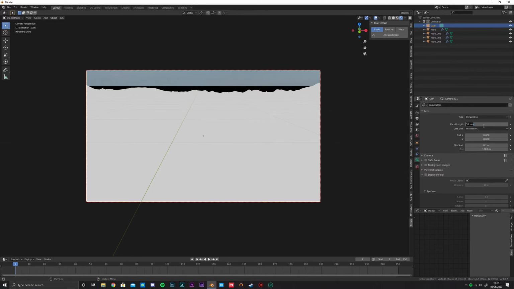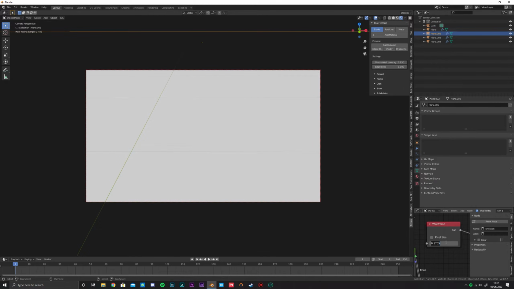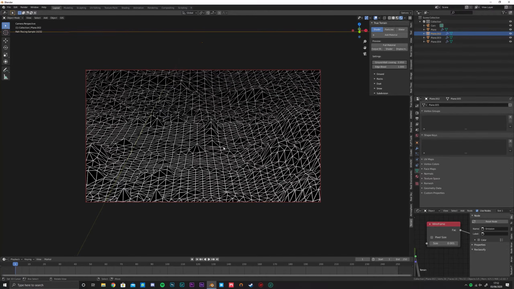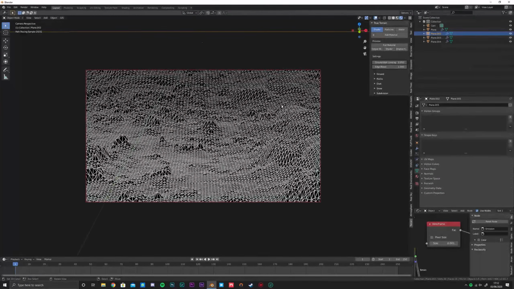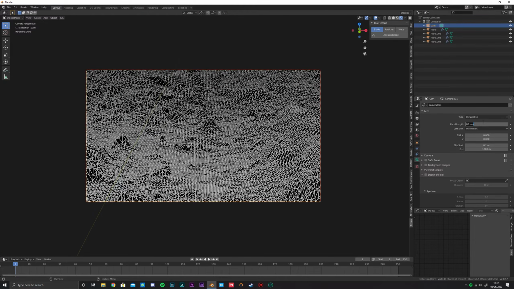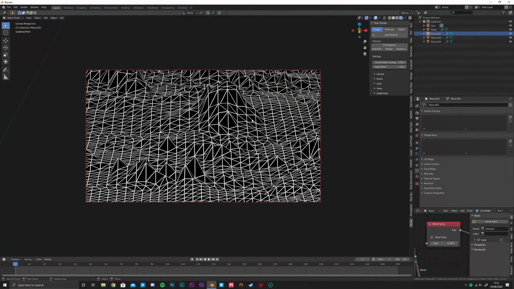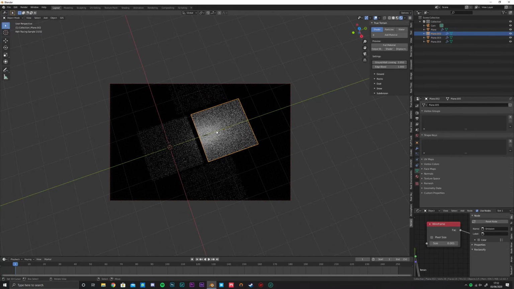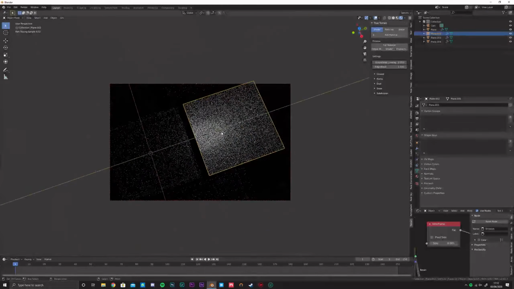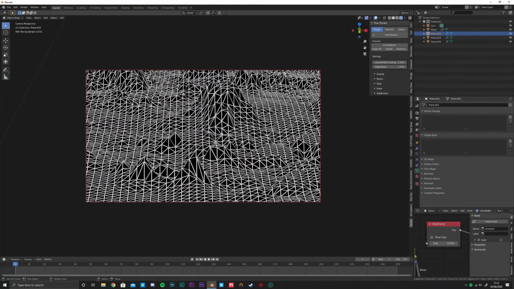So if we were to set this to 80, I'm just going to change that again to 0.01 so you can see it. If I set the focal length to 80, you can see it already tessellates more. And if I set the focal length to like 250, you can see it is overly tessellating, and there's no need for that level of tessellation. So just as a word of warning, when you're using your camera settings, you might need to increase the dicing rate to offset the amount of resources that are used.